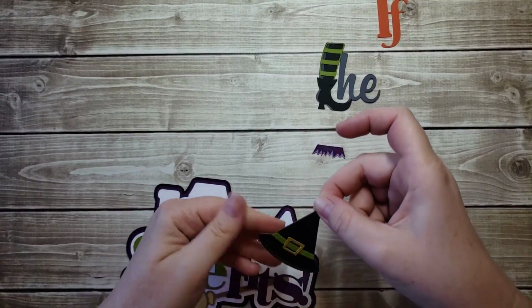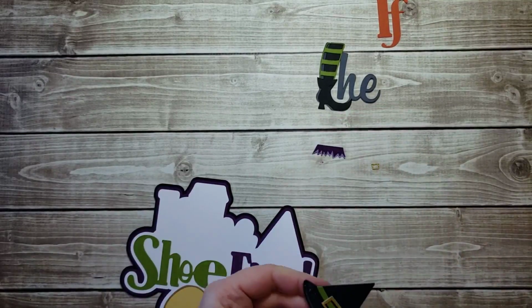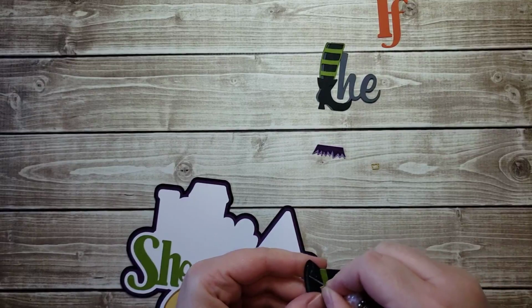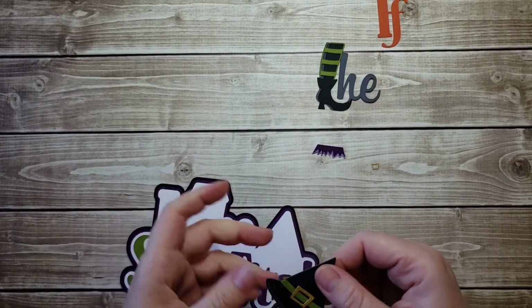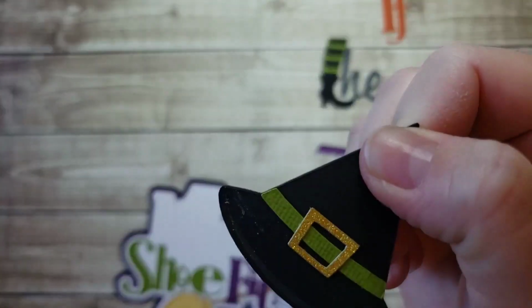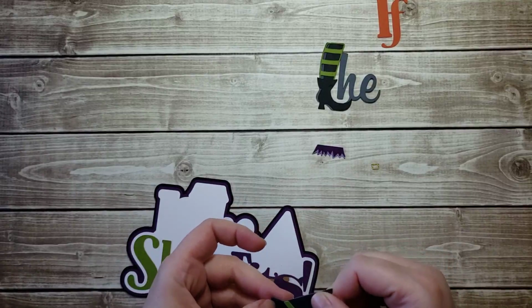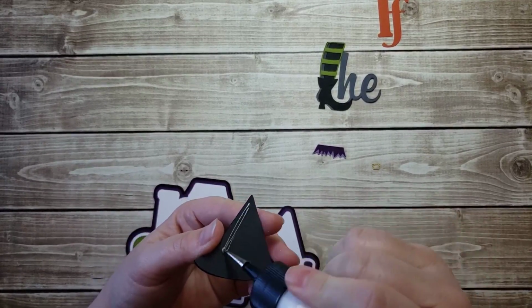Oops, I just got a little bit of glue on top. Oh, what a bummer. So be careful you don't have glue on your fingers. I just botched that up and I got glue right on top of that hat. Okay, I'm just going to glue it down flat.